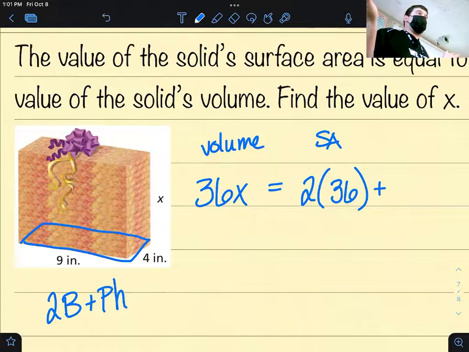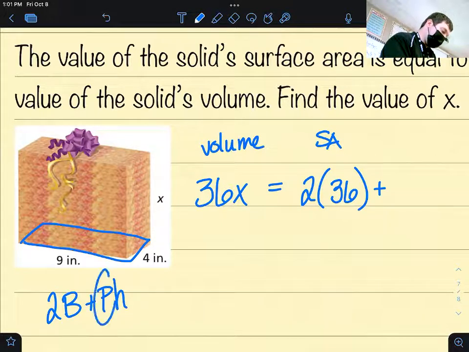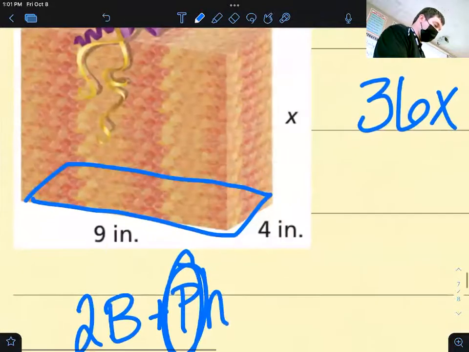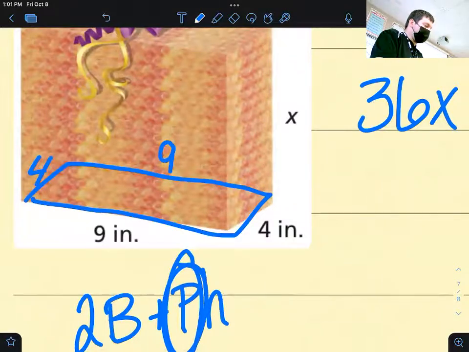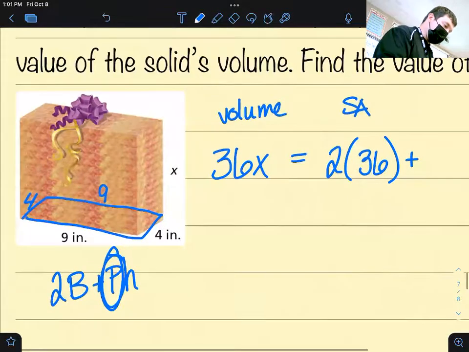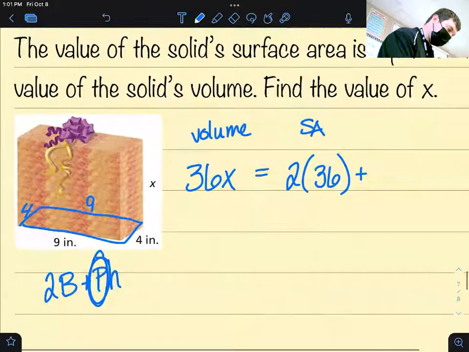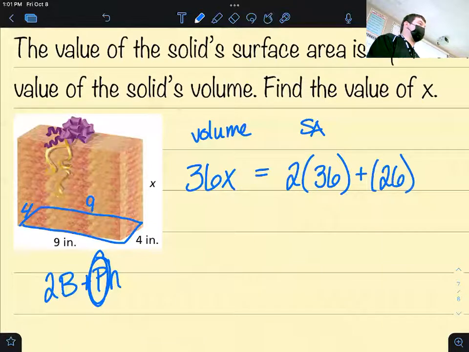Because I don't know what X is, I can't use the left or right side or the front and back side because I don't know that other dimension, but I do know the dimensions on the bottom side. The capital P, so there's my 2B, the capital P that I want to find now is the perimeter of that rectangle. Jace, what would the perimeter of that rectangle be? That's right. So I'm going to use 26 right here times H, and H is actually X.